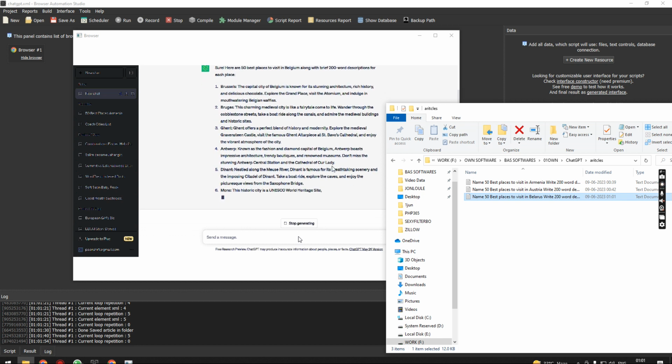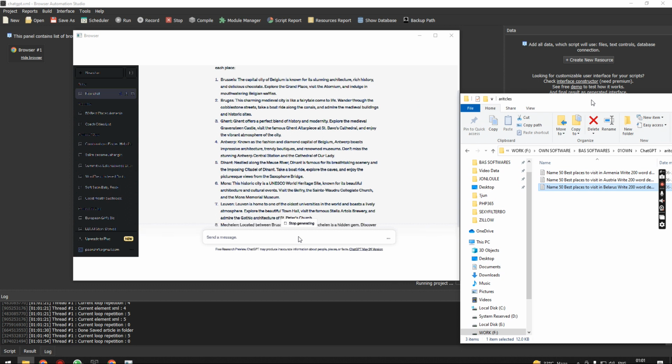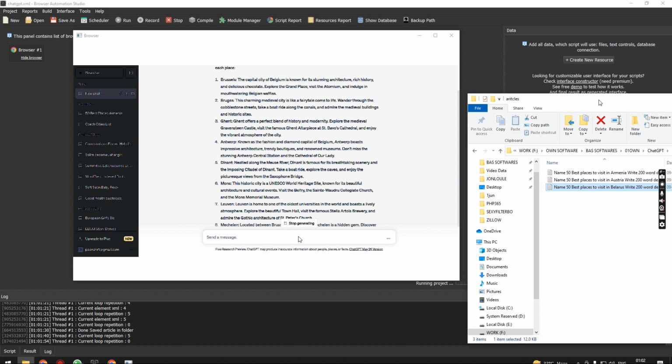You can see how to write the prompt. You can use the prompt in the Excel file, and the bot will do the rest of the hard work that you would be doing manually with the Chrome browser. It saves a lot of time. Just add all the prompts that you want to generate articles for in the Excel sheet, and run the bot, and the bot will automatically do the whole task for you.